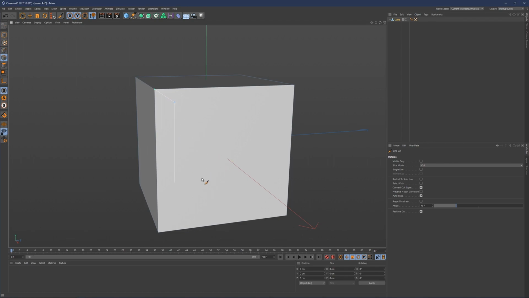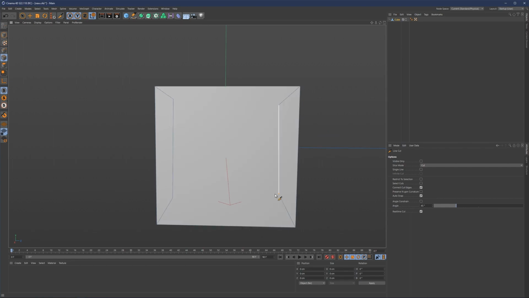If you would like to have a straight line or a line that goes under 45 degrees, which can be set right here, you can just hold Shift, create a cut, and connect. And once you're done, simply hit Escape. So I'm just going to do quick and dirty cuts here, Escape to confirm, click here, Escape to confirm.